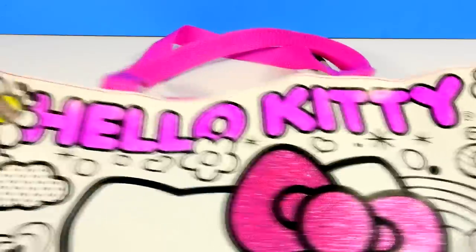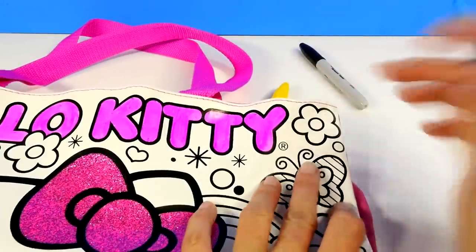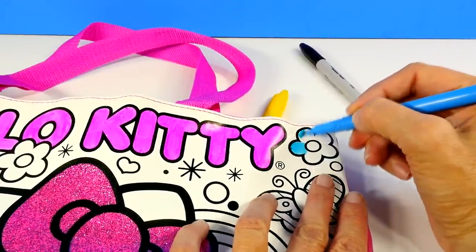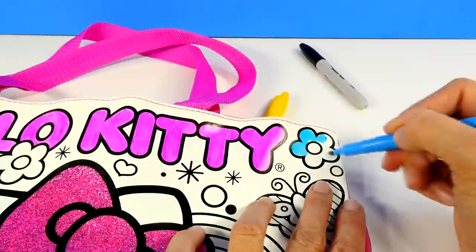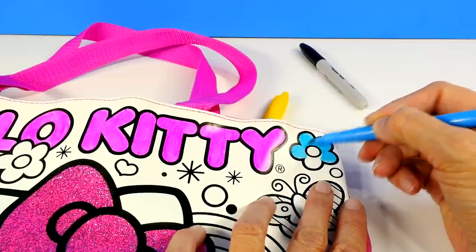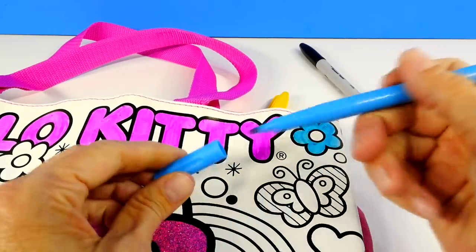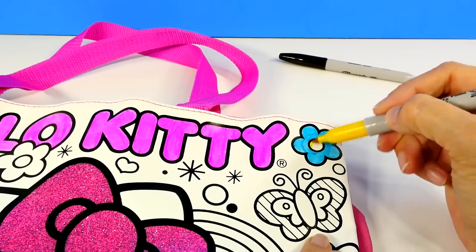Okay, so there's our Hello Kitty lettering, and I'm gonna use one of the Hello Kitty markers now to make a bright turquoise flower. This is one of my favorite colors. And then I'll use the yellow to make the center.